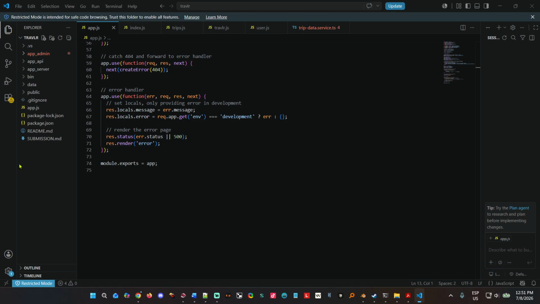I am reviewing the Travlr travel application that I built in CS 465 full stack development. It is a full stack web application built with the MEAN stack, which is MongoDB, Express, Angular and Node.js. I am using this one project for all three categories: software design, algorithms, and databases. Let me show you how the project is organized.